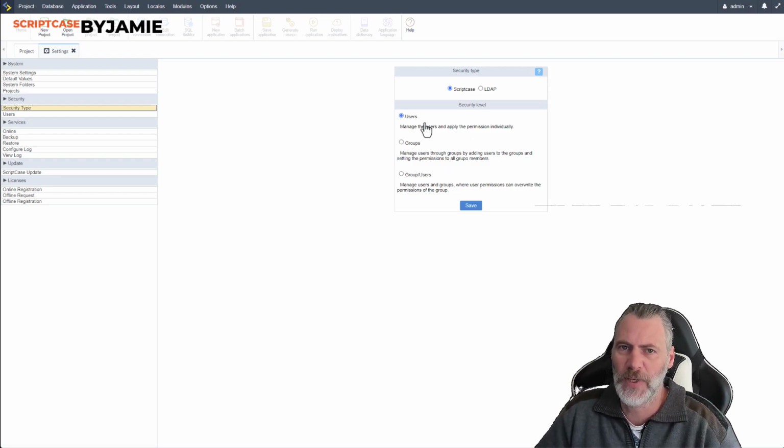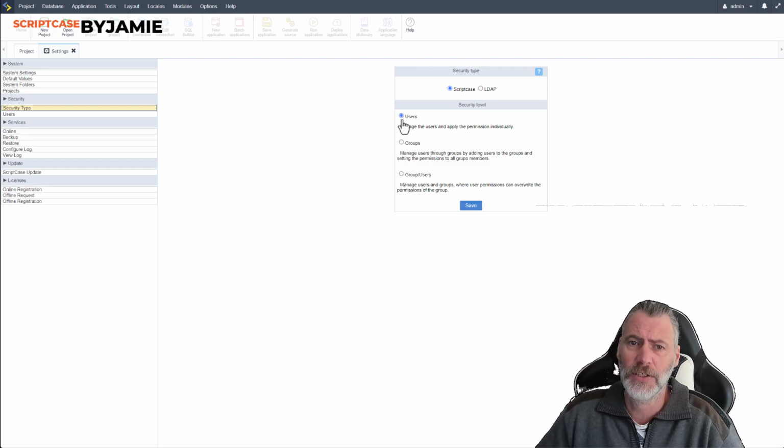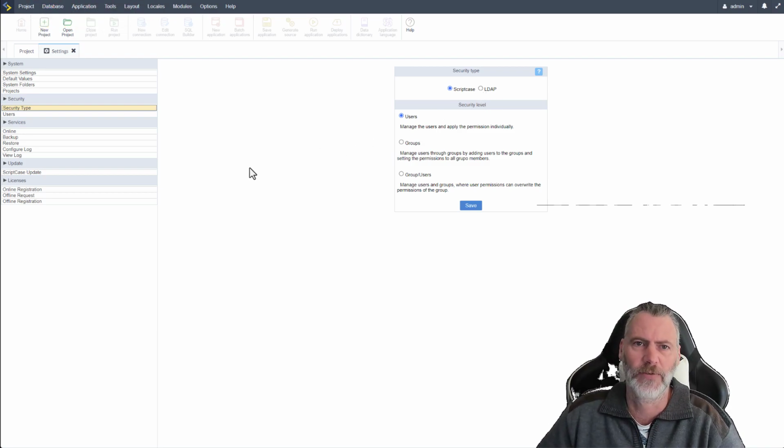So I can specify users, which is the default. I can choose groups, and with the groups, I can make a load more adjustments as well as the group users. Now, generally the users will be good, but you can also maybe go with the groups. That is entirely up to you. You have also LDAP. So if you have an LDAP server, that may be the best path to go.